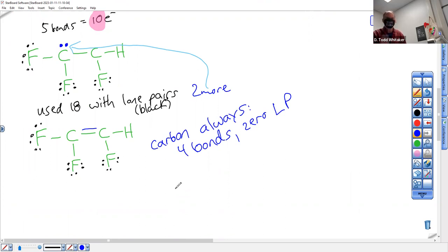We need four, because it's carbon, right? Carbon can only make how many bonds? Four. Can't go beyond that. You went beyond that with those transition metals. Sometimes you had eight things around them, right? Like octahedral and all of that, six things. I'm sorry. But there you go. Okay.